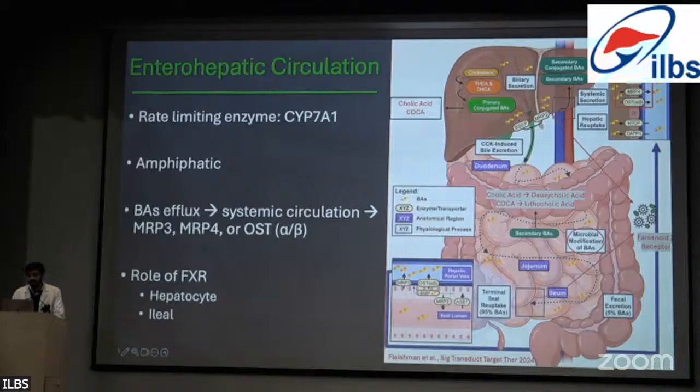In the hepatocytes, the bile acids activate the nuclear receptor FXR, which leads to formation of a small heterodimer molecule, which ultimately results in inhibition of CYP7A1 and reduces formation of bile acids. FXR also helps in upregulation of BSEP and MRP2 and helps in canalicular excretion of bile acids. The presence of FXR in ileal enterocytes also has a role. Stimulation of FXR in ileal enterocytes causes release of FGF19, which further stimulates the FGFR4 on the hepatocytes, and that causes downregulation of CYP7A1 and reduces bile acid synthesis.